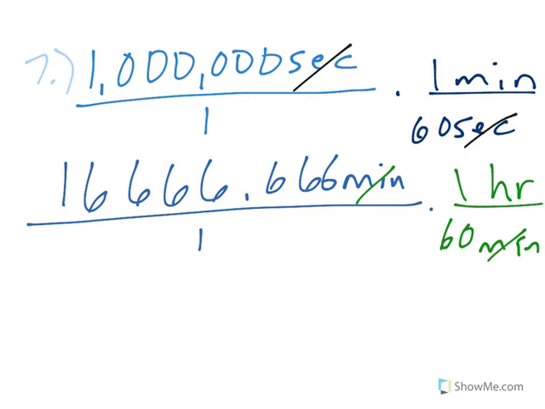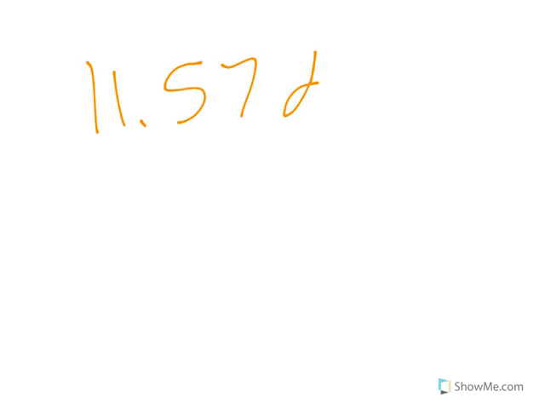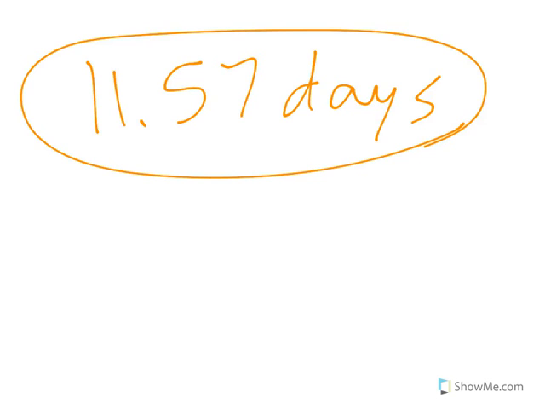Okay, let's change minutes to hours because we know there are 60 minutes in an hour. So we'll take that number and hit divide by 60, and now we have 277.777777 hours. Well, I can change hours to, you guessed it, days. There are 24 hours in 1 day. So if I take my answer and divide by 24, I end up with an answer of 11.57 days. So if you want to count to a million, simply one at a time, 1 second per number. And think about it. If you get to 1,432,322, that took me more than a second to say. And that's counting 24 hours a day, for 11.57 days without stopping. It's kind of ridiculous.